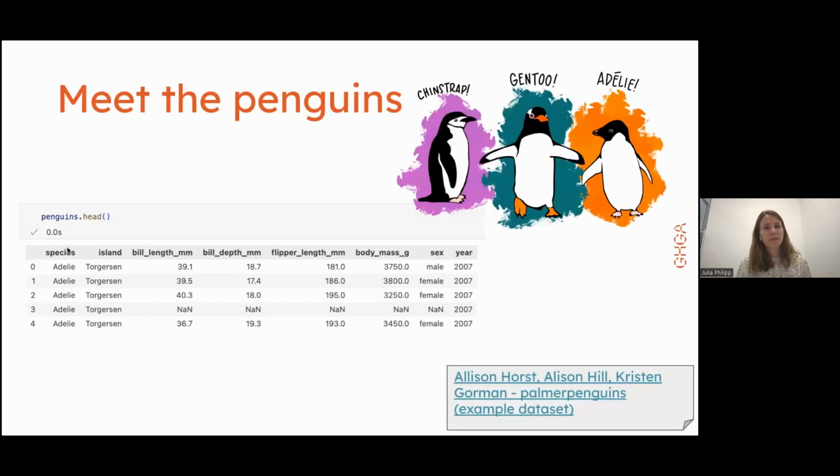Since we're doing a little bit more practical stuff today, I want to briefly introduce the example data set that we're using. We're using the Palmer penguin example data set. You see a little overview of what's included in the set here. So we mostly have 3 different species of penguins that we're working with. Their data has been collected from, I think, 3 different islands. And we have some numerical data here, such as bill length, bill depth, flipper length, and body mass, as well as the sex of the penguin and the year the data was collected. So this is the data set that we will be playing around with, which is also publicly available. You can find that, and you can load it in both R and Python.